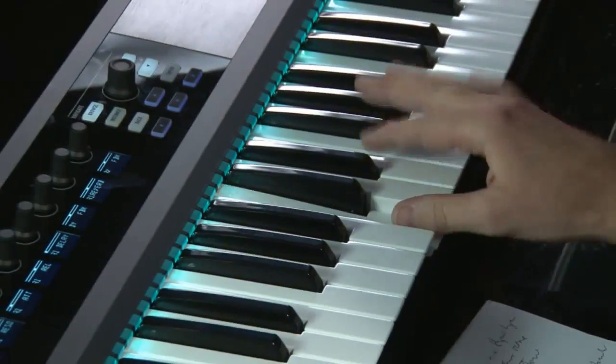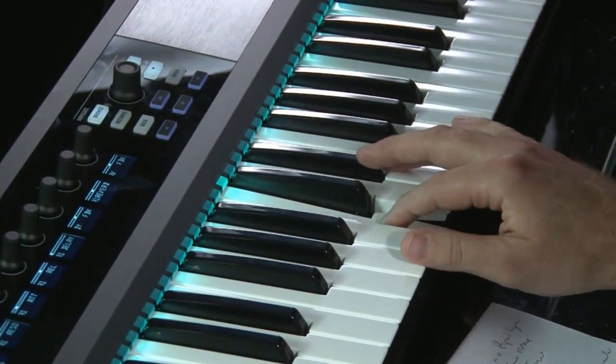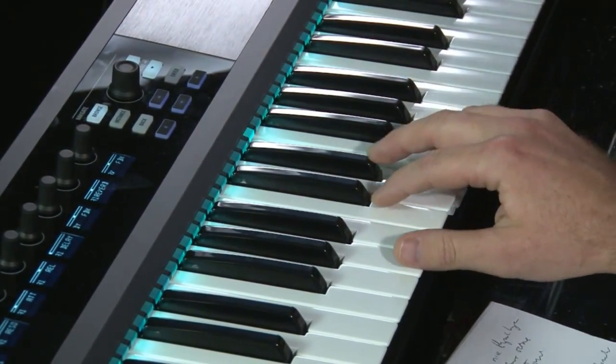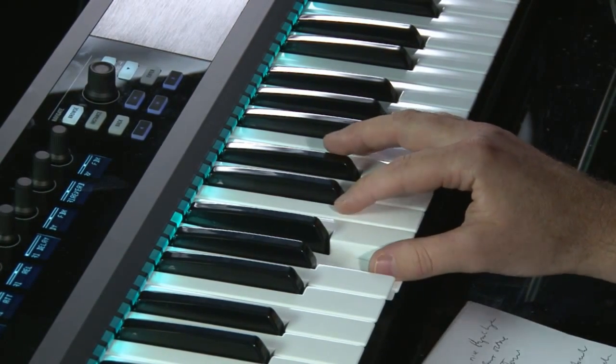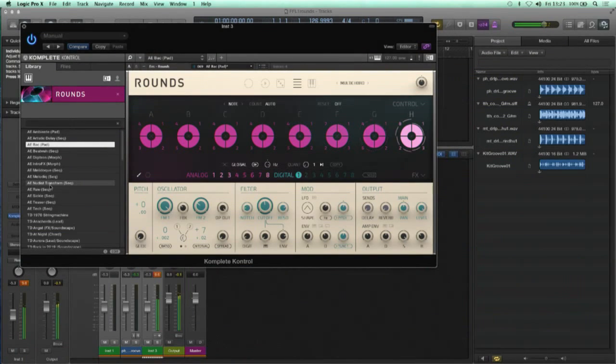Okay, so this is a pad. It's just this particular sound is monophonic. Rounds itself is 4-note polyphonic, but it's capable of layering up multiple voices. Now, as I'm playing each note, you can see it's moving through each of those donuts, known as sound blocks. Each sound block is comprised of 4 cells. So at the moment, you're actually hearing 4 different sounds.